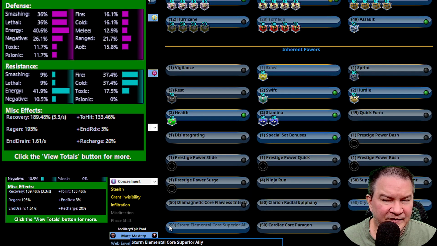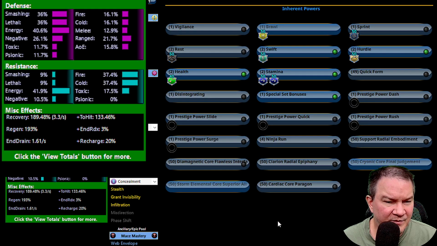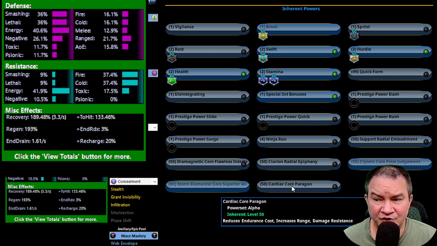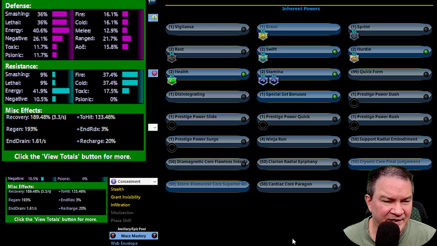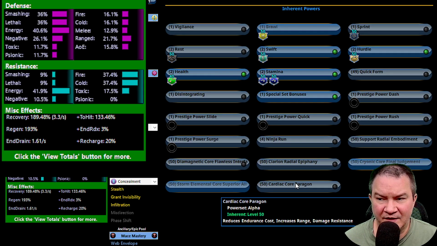Other than that, let's see what we got on our incarnate side of the math here. We are taking the alpha cardiac. Endurance reduction is going to be definitely needed. The damage resistance is going to help me a little bit, not a ton, because the only damage resistance I really get is toxic out of, I think, Scorpion Shield. I don't really have any damage resistance anywhere else, so that's sort of a wasted part of cardiac. But the increased range is definitely going to be useful, because I'm going to be back end shooting from distance with the really high accuracy, high hit debuff or buffing that I have. This is going to help with that.